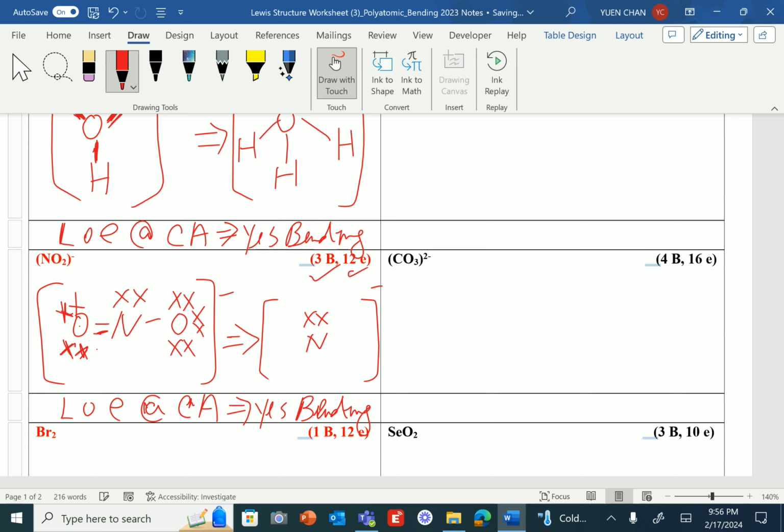No change. But because we have the central, we have the lone pairs on the top, so we need to bend down, okay, to make the leftover electron away from the central leftover. So we're going to bend down. We'll be like this. Okay, and then on the right hand side will be also like that. So we bend down. And this is the answer. Okay.